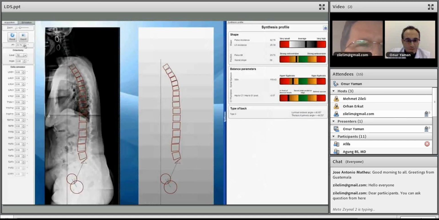This is a program known as Cheops. I don't know if it works or not. You see the pelvic tilt on the left side, and if you bring this patient to the green area, you may see that the SPA will increase. Let me check if it will work or not. It's not working.